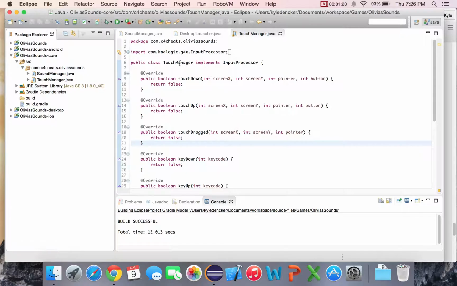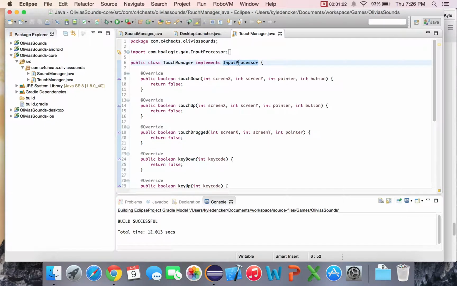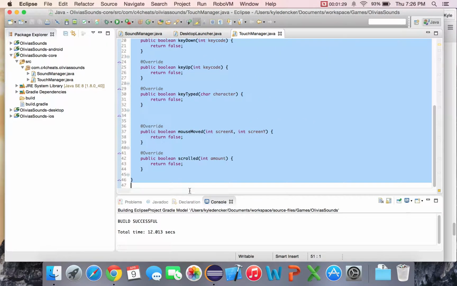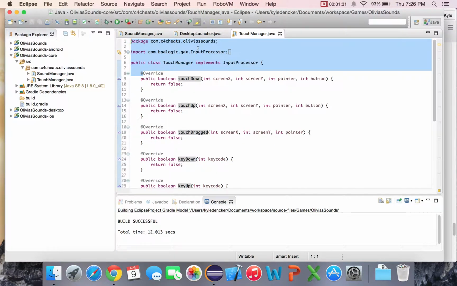It implements InputProcessor, and it automatically created these methods. In these methods, we are only going to be working with touch down and touch up. We don't really care about everything else. They generally won't be placed at the top if you use add unimplemented methods, but I put them at the top so you can see what's going on.